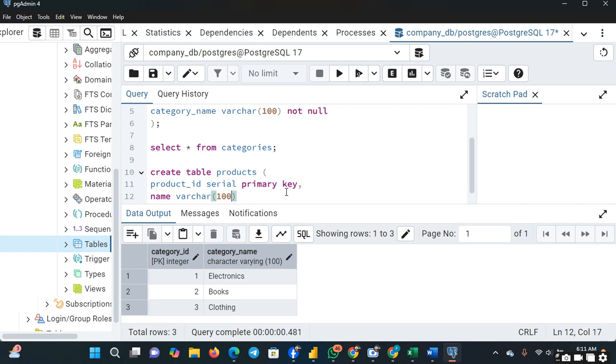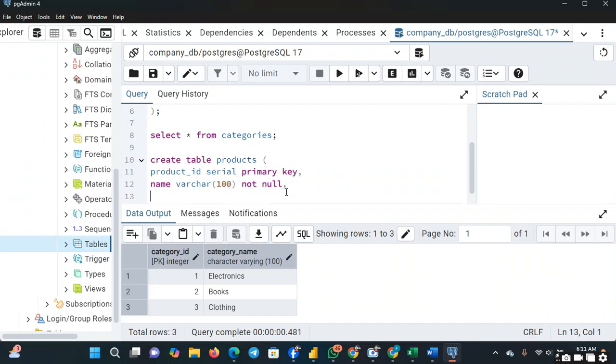Then write not null, comma. Then after that we have price numeric. Our price is going to be in the form of numeric because price is going to be a number, which the range is going to be from 1 to 10.